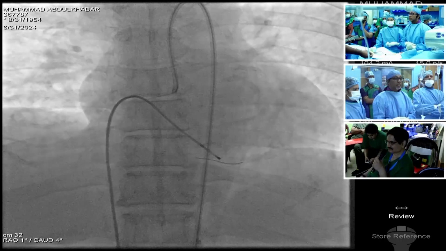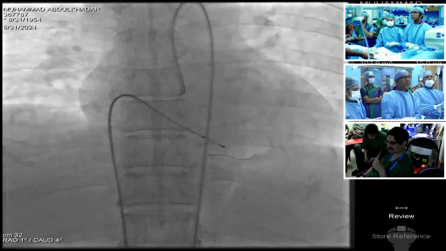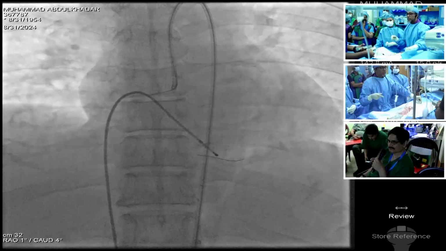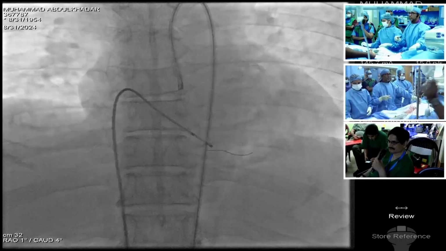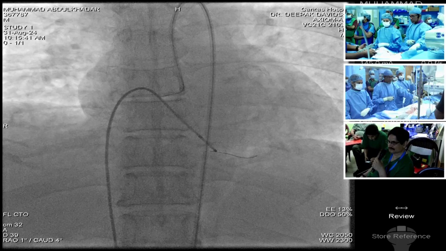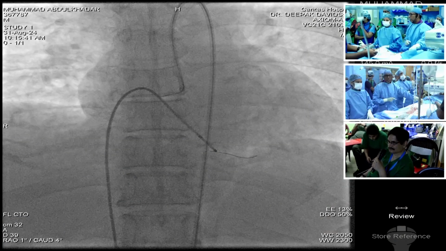Pacemaker on. 5 output. Change over to another one. Switch over to another one. Get another one. Not the lead, the generator.